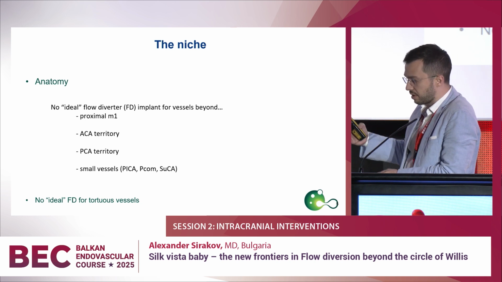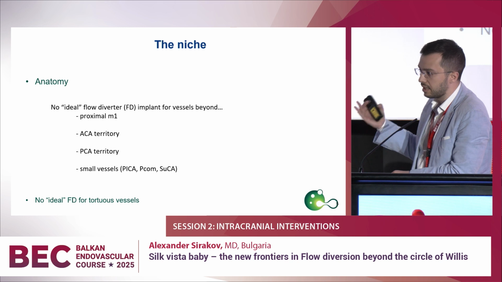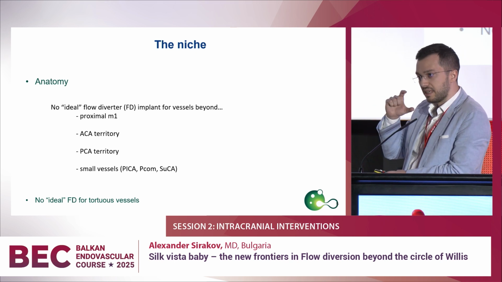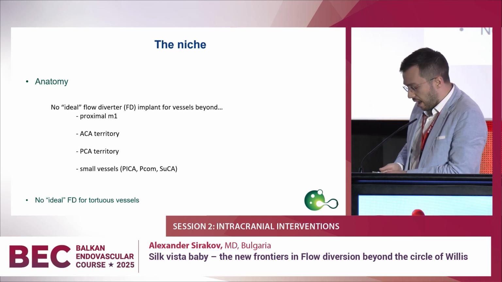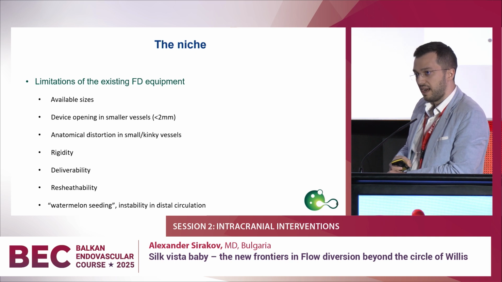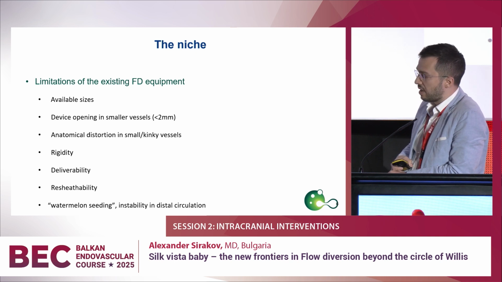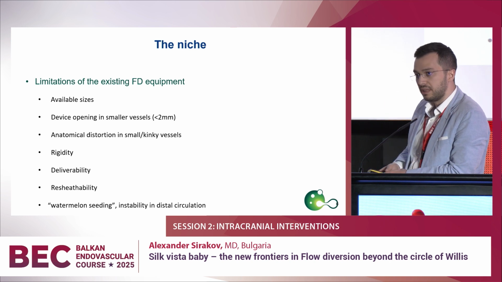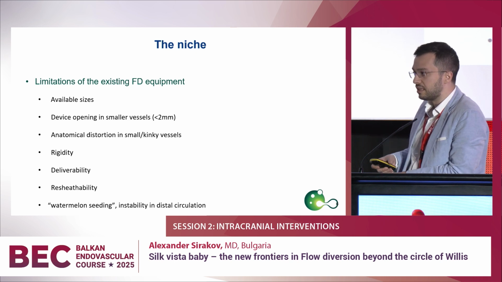If you open the brochure, if you open the technical specifications of the pipeline, of the thread, or maybe the surpass device, you see that the on-label application is limited to the internal carotid artery. Now, the limitation comes from the fact that those stents don't have the available sizes for distal anatomies. It is rarely the case that you have a middle cerebral artery or anterior cerebral artery above 3 millimeters in diameter, which means that the devices are now not meant to be open in vessels below 2 millimeters in diameter. Of course, there are some issues with rigidity, deliverability, resheathability, etc.